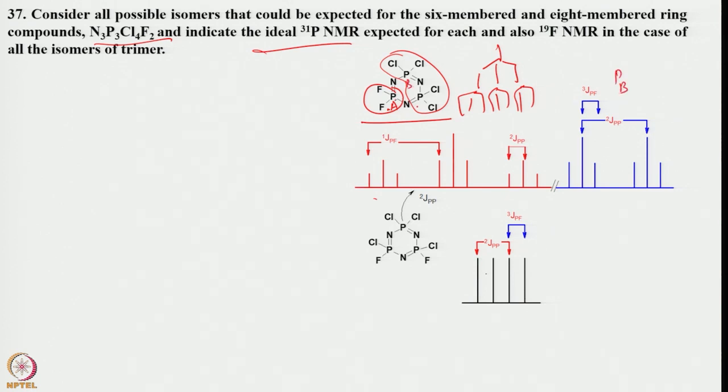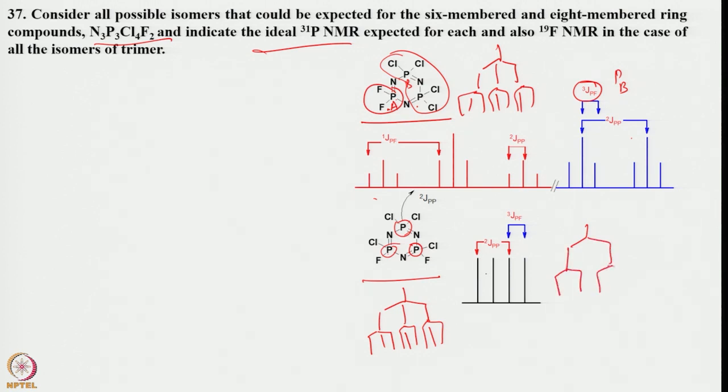These two will be coupling first with phosphorus to a doublet, and then each line will be further split because 3J coupling is there. Each one will be split into a triplet. So what we get is a doublet of triplets here. And then if you look into this one here, again, this will be coupled with these two to first form a triplet, and then with the fluorine atoms, it will split into a triplet here. So we get a triplet of triplets here, the same thing. And this one, these two will first couple to fluorine to give a doublet, and then each line will be split into a doublet, so a doublet of doublets.